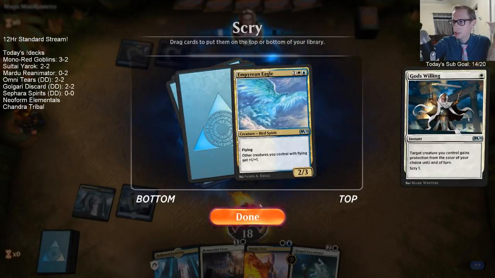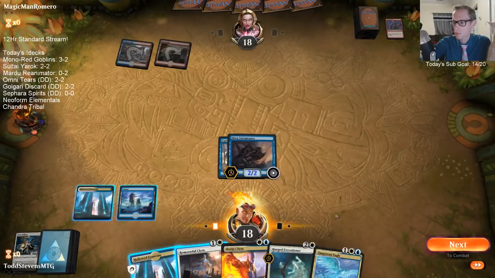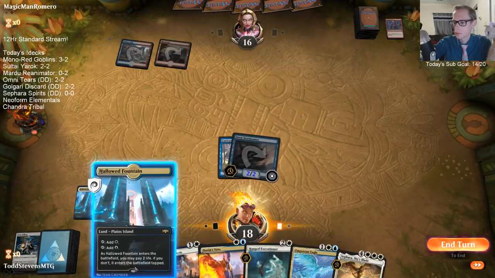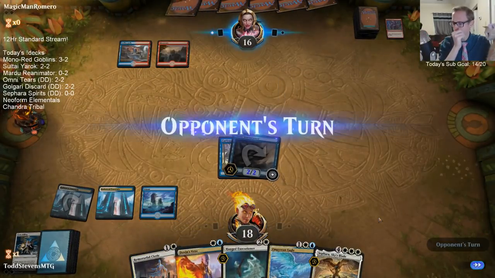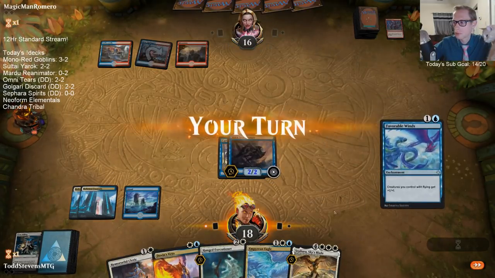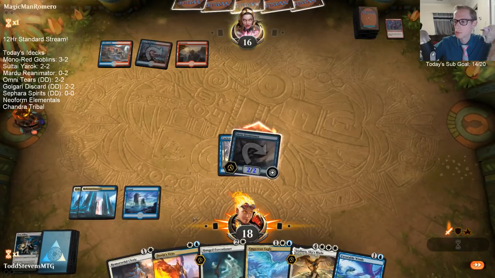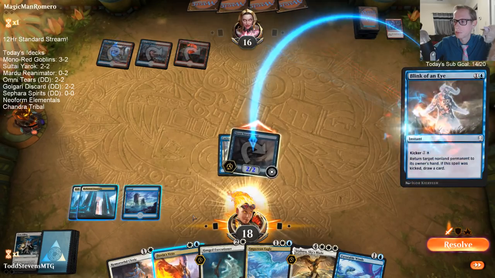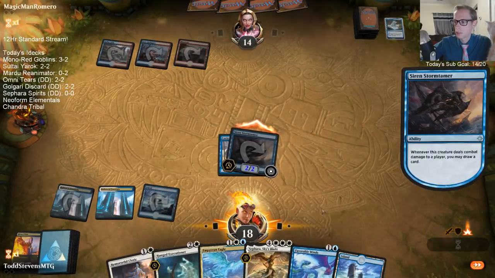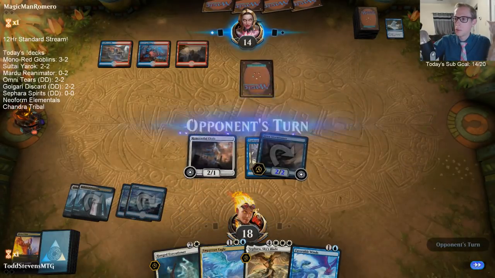Protection from red. Yeah, I want the eagle. Eagles are cool. I think I'm still keeping up Dovin's Veto for a little bit here, though. But Ego's a nice backup option. All right, land drop. Okay, cool. Well, we got the red finale shut down.